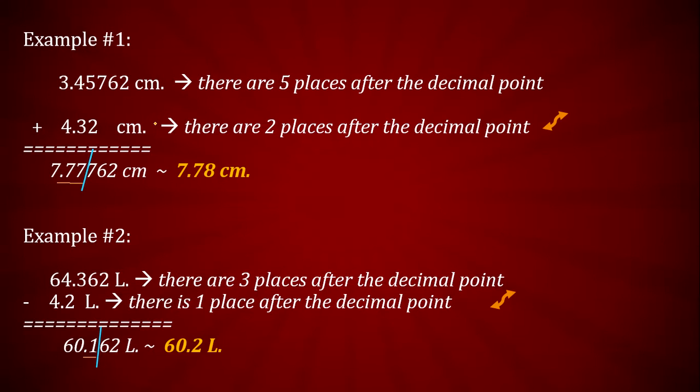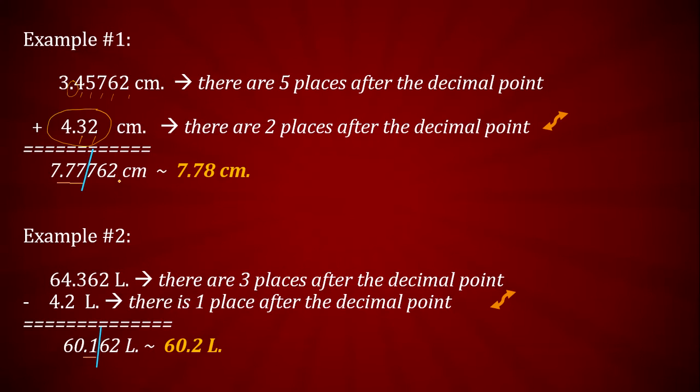Now, let's go back to the rule. According to the rule, we have to make sure that we are taking the least number of decimal places. So let's look at this measurement here. This is the decimal point. All you have to do is look at how many places or numbers you see after the decimal point. Here we can see that there are 5, meaning there are 5 places after the decimal point. On 4.32, I see 3 and 2 after the decimal point, meaning there are 2 places after the decimal point. So between these two, which should we follow to express our final answer? It should be the least one.